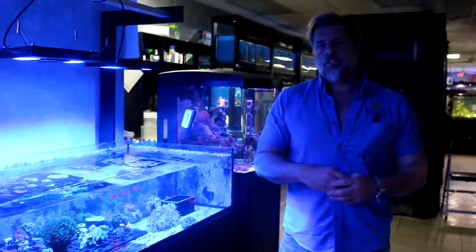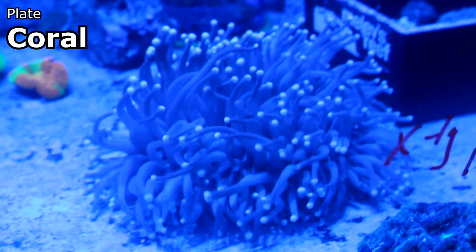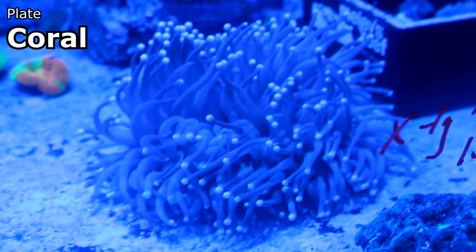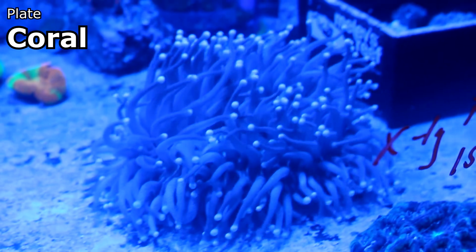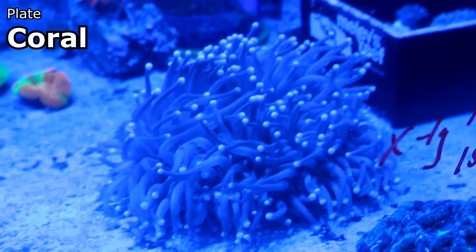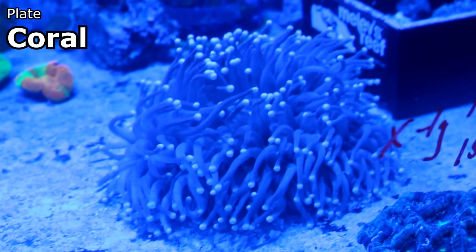And speaking of things that flow, right over here, I told you we came back from a show this week where there were corals and things like that. We got in a really gorgeous plate coral that is not very expensive. And in our little secret coral room, which I'm not going to show you on the video, you're going to have to come in and see, I got in about 10 or 20 new corals that we brought back from the show that we don't have right now.